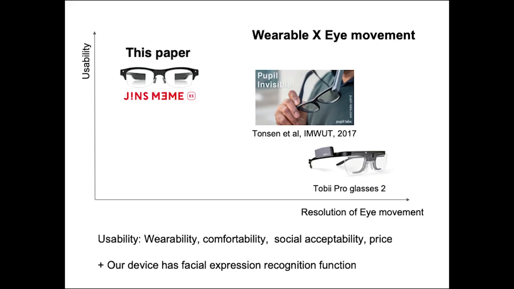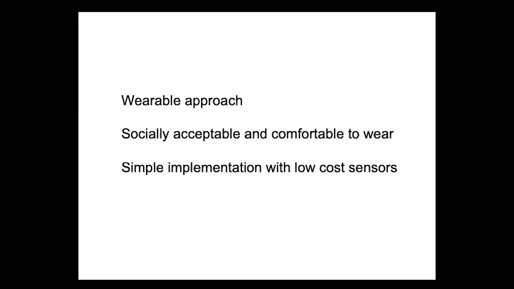Of course, there are many techniques explored to measure eye movements using wearable devices. We take two axes. One is usability, wearability, comfortability, social acceptability, and the price. And second is resolution of eye movements, or accuracy and precision. Our paper stands on the left top because EOG-based methods require contact and the camera-based methods are more robust but usually expensive. So the advantage of our method is that it is wearable, socially acceptable and comfortable to wear, and it is a simple implementation with low-cost sensors.